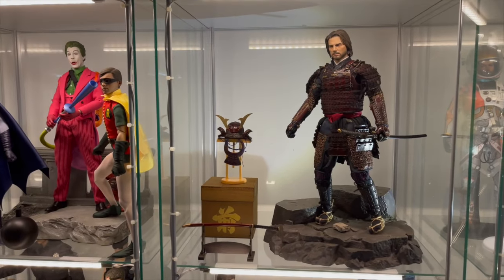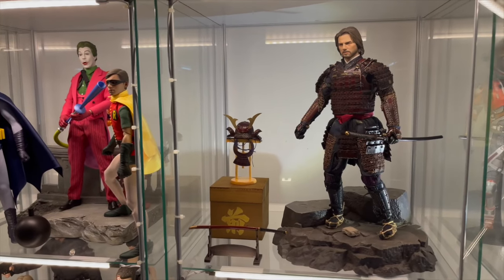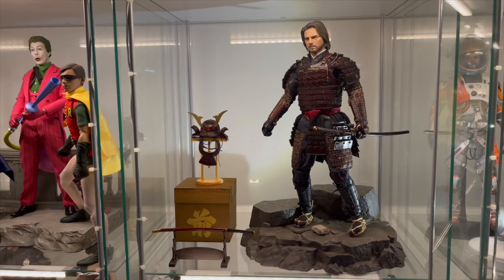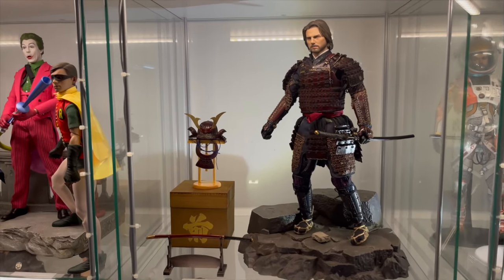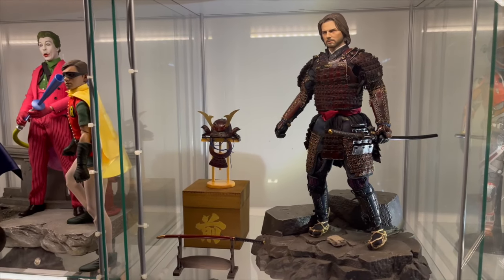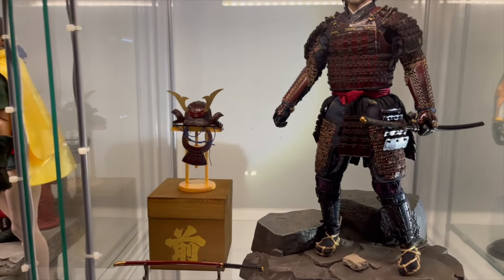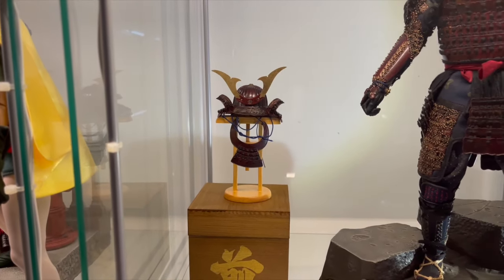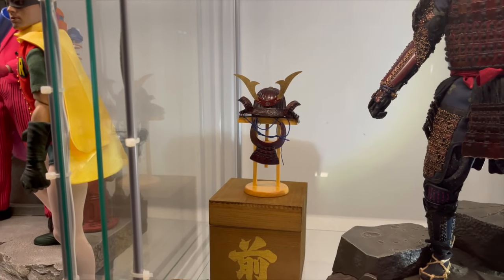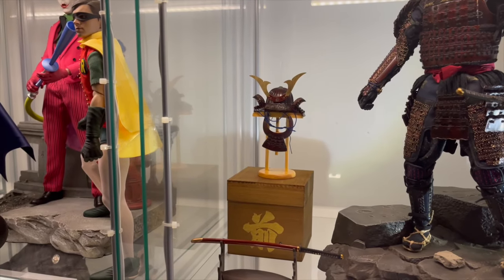Okay, so here we are over at the Detolf with the JIUAN studio and Virus studio, Nathan Algren from The Last Samurai. Before the gush fest ensues, just a couple of things to note with this figure. I decided I wanted to take the helmet off, as you can see, to display it over here. And rest assured, there is a Tom Cruise head sculpt underneath that. It's been shaved down in places, so it obviously will fit the helmet.